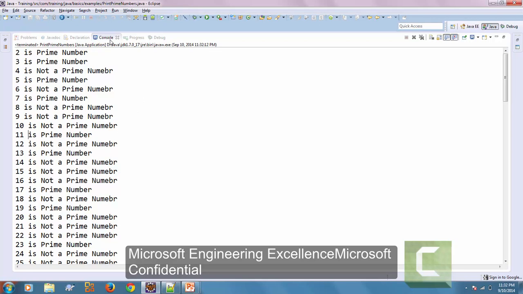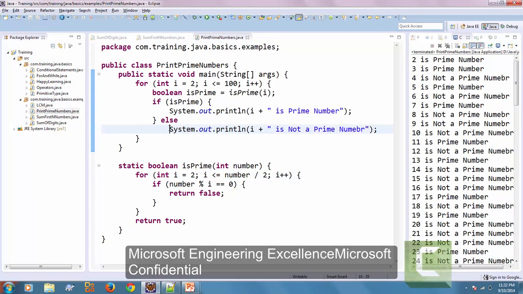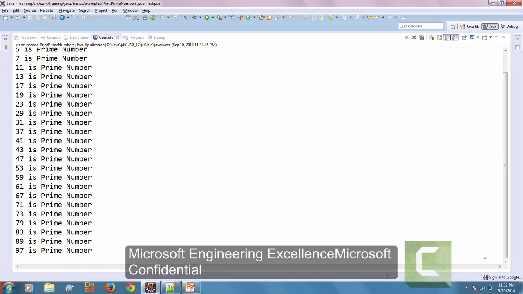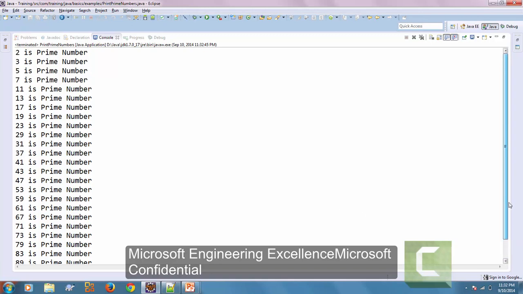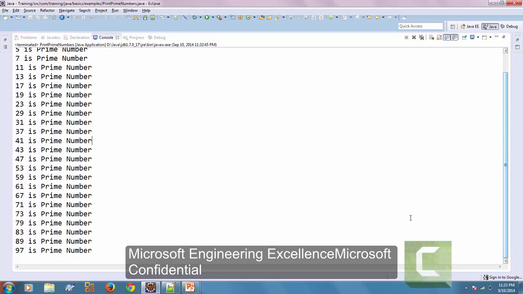So let's not print the non-prime numbers, like 9. Let's ignore this one. If you run it, you will see from 2 to 100 there are very few prime numbers: 2, 3, 5, 7, 11, 13, 17, 19, 23, 29, and the last one 97.